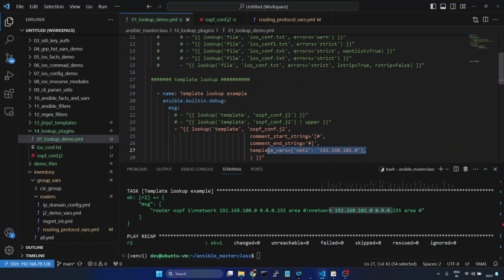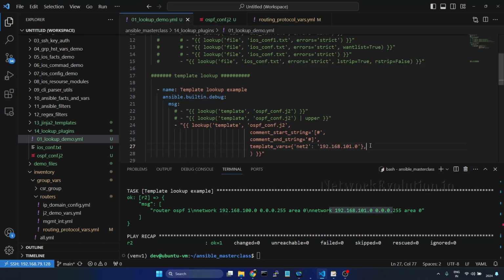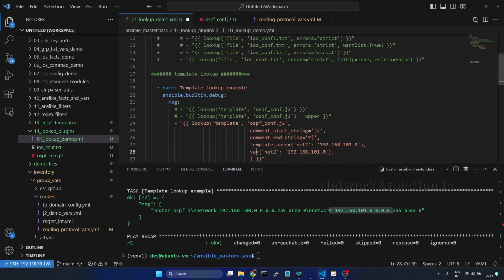variable from template vars. Now we'll see how to change the variable start and end string. I'll give variable start underscore string.